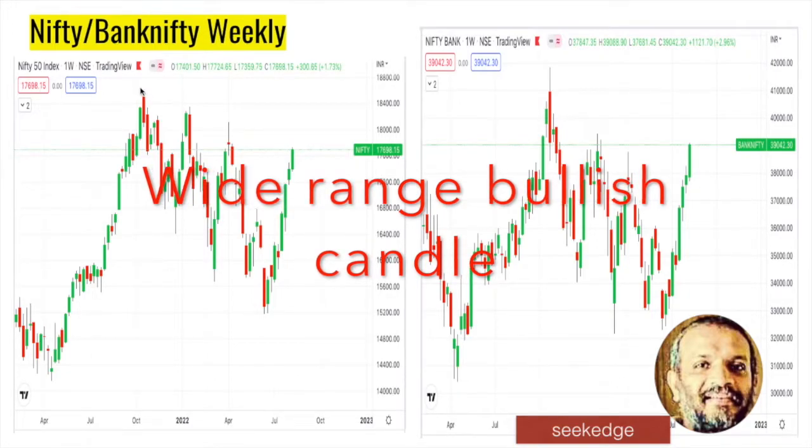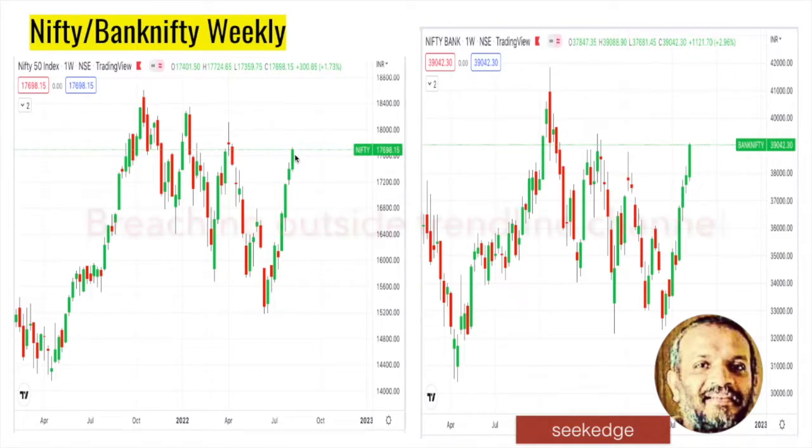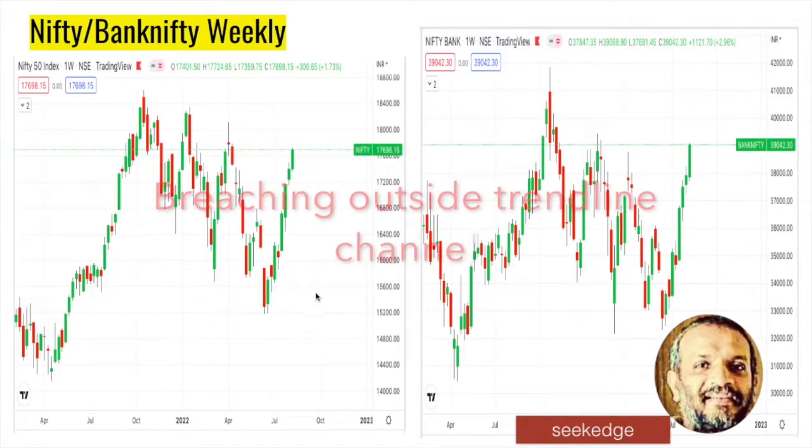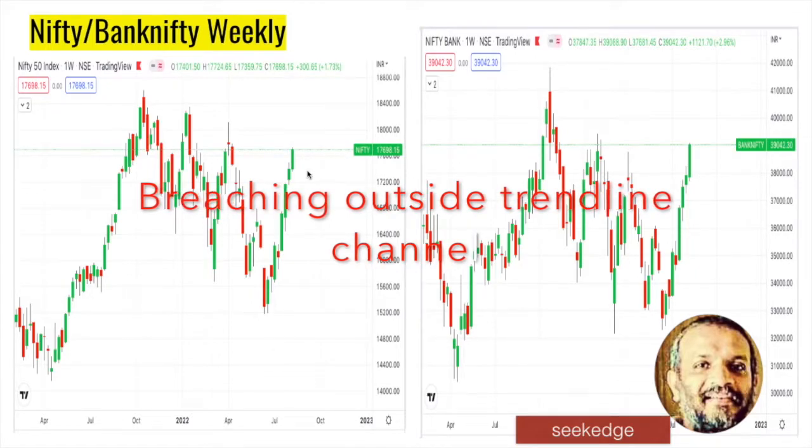The only thing that you have to keep in mind is that if there is a trend line joining all these previous swing highs, we are still at the top, probably waiting for some more confirmation of a breakout from the trend line channel. In Bank Nifty, if you draw a trend line channel, we have a clear breakout, much more confirmed than the Nifty. So in effect, it's at the crossroads. It's not 100% confirmed whether a breakout may happen, or a reversal down to the trend line channel bottom, or a small retracement of a few days of consolidation before it gets enough energy to break out conclusively. That is what we have to watch out for next.